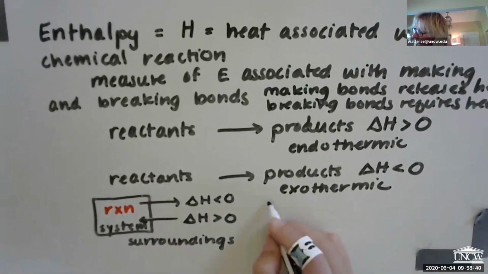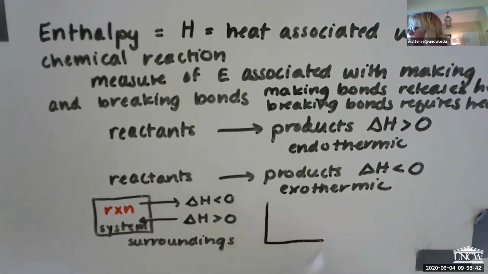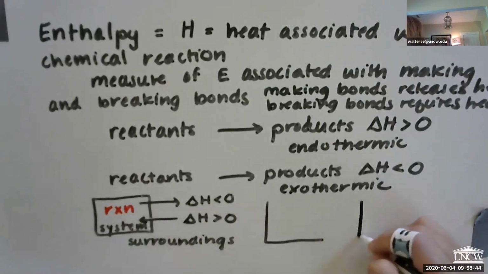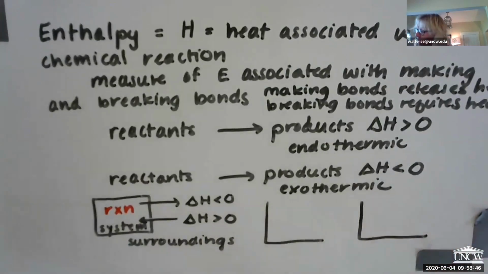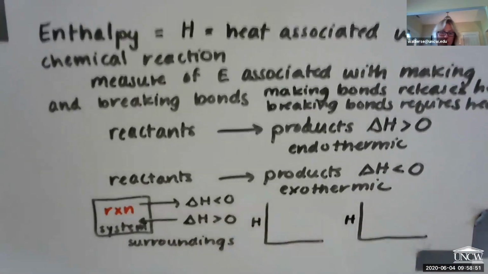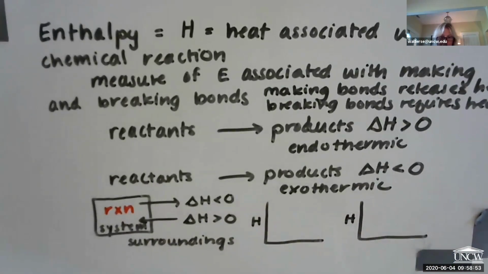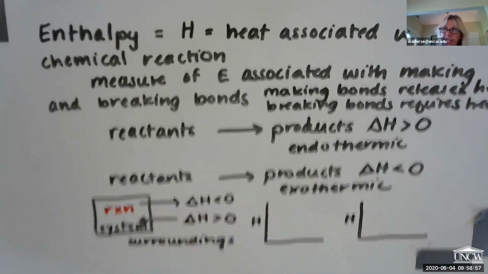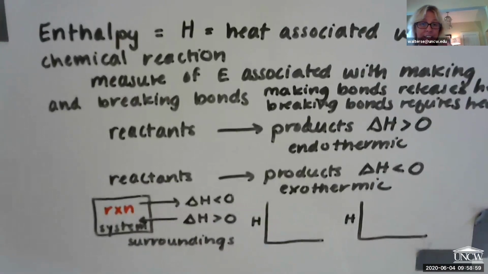You can draw energy level diagrams for these two reactions. But now we have to have enthalpy as our y-axis, not just energy. There is a difference between energy, that's E, and heat, which is H, or enthalpy, which is H. If there's questions about that, I can address those as well in just a minute.